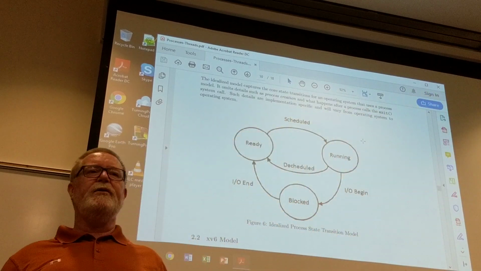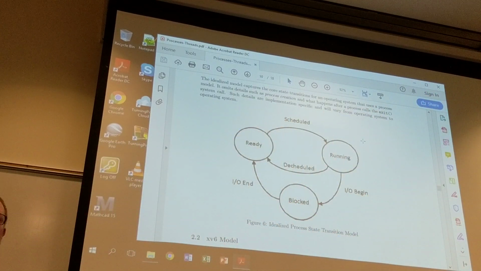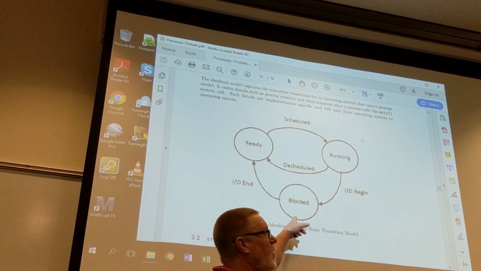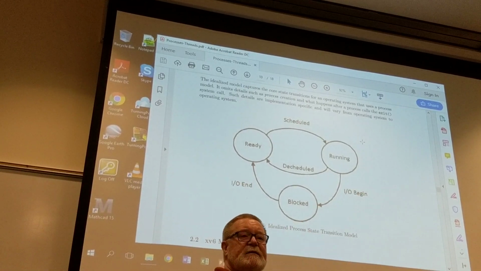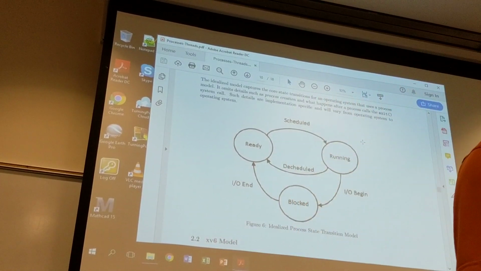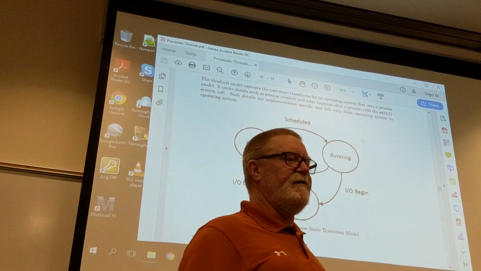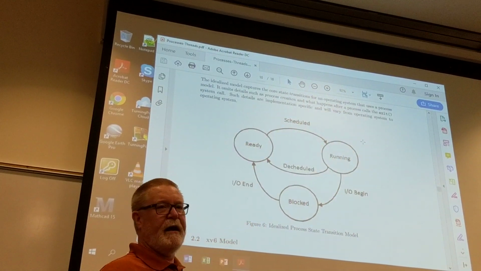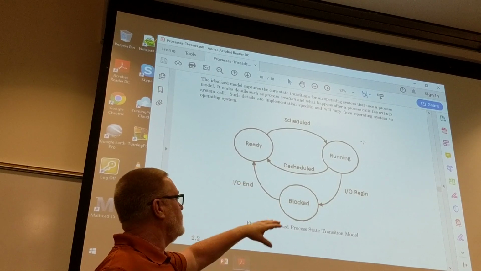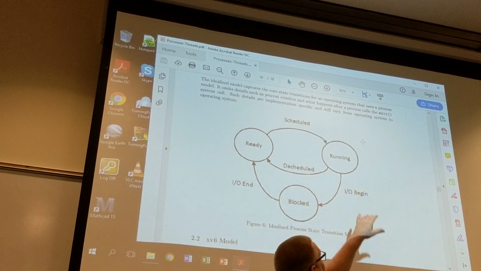So when you're waiting on I/O, we don't want you being scheduled in the CPU, so we put you in a special state called blocked. Sometimes called sleeping. And in XP6 it's called sleeping. And then we term it sleeping on an event. Here we're saying we're blocked on I/O. This is the standard model. We'll see that the XP6 model down below changes these labels.